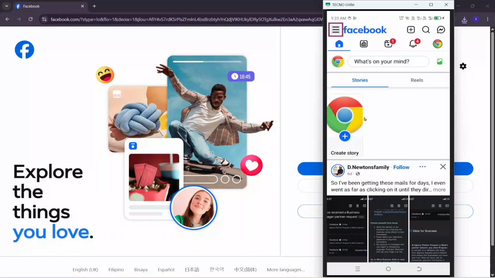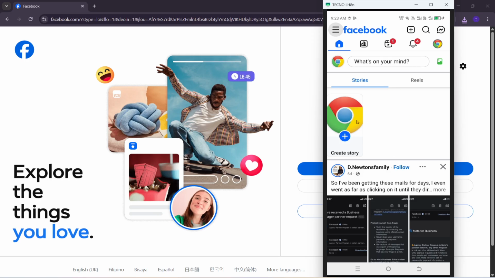Hello, today we will guide you through how to change Facebook Business Portfolio account name. Before we begin, make sure you're signed into the Facebook app with an account that has admin access to your business. We'll start in Facebook and move into Meta Business Suite, where portfolio details are managed.